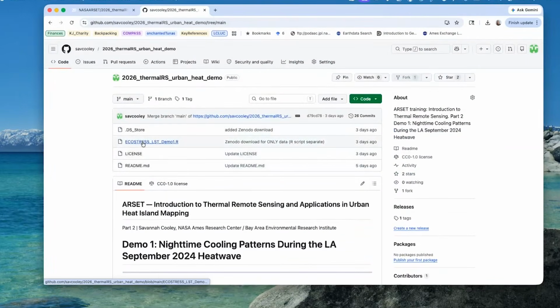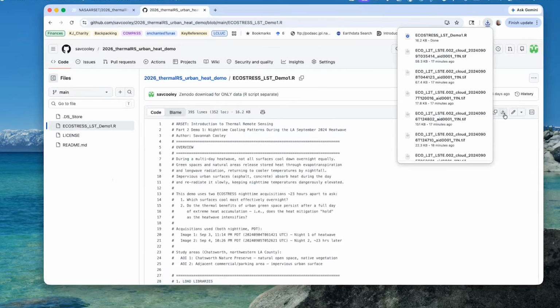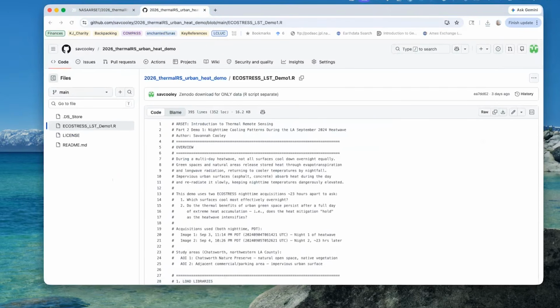We will go ahead and download the R script here. Go ahead and save this file to a location on your local computer, and open the file in RStudio.